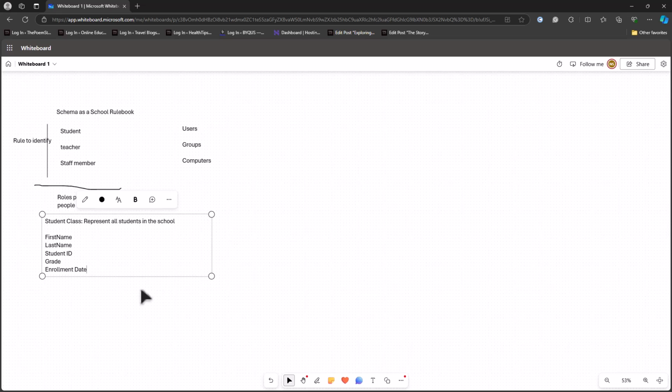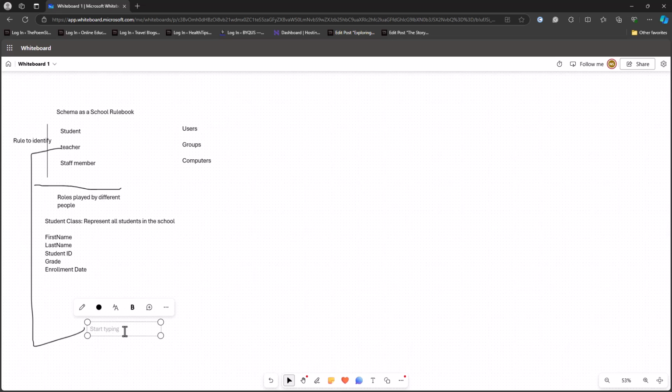Similarly, the teachers, I take it like this, will have attributes like first name and last name.